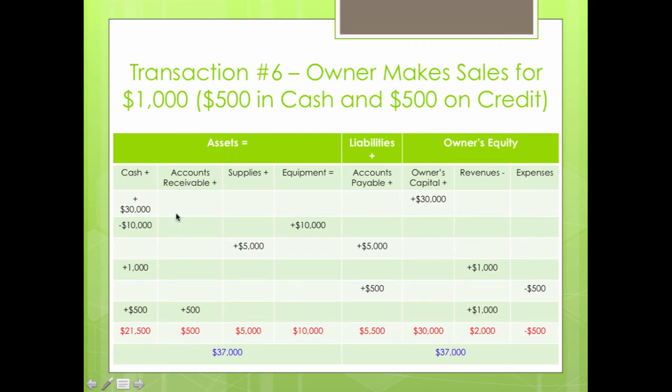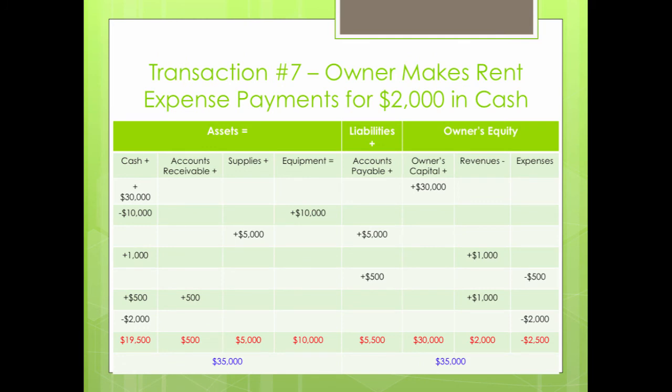Then what you do is you make sure you add each of the columns to get those balances in red. And then you make sure that your equation balances, your assets equals your liabilities plus owner's equity, which they do. Notice I'm cutting the explanation shorter and shorter because it's just a loop that we're going to be working on. It's basically identifying what the transaction is, what accounts it affects, putting them in those accounts, adding the columns to make sure you add the totals, and making sure that the equation balances. Those are the steps that you're going to be taking for this week's homework assignments.